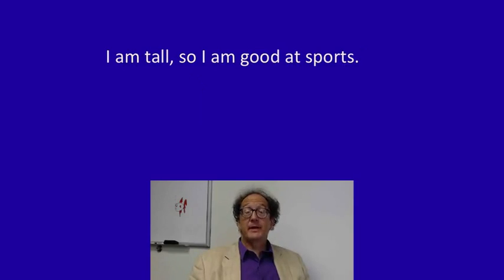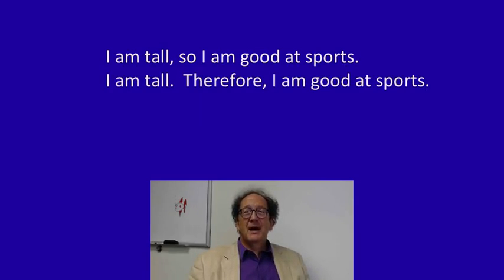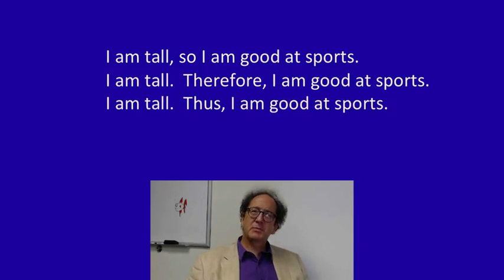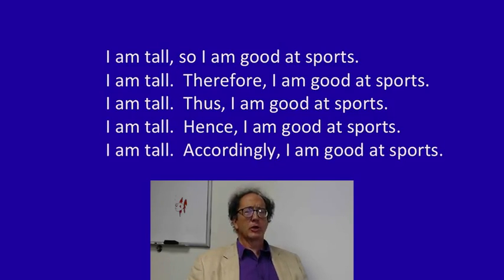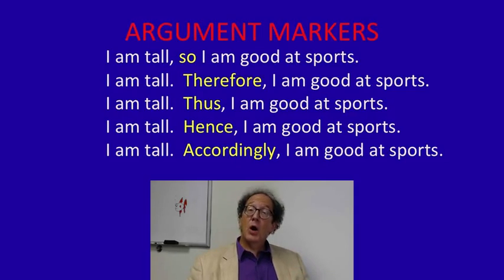Of course, the word so is not the only word that plays this role in arguments or has this function. You can also say, I am tall, therefore I am good at sports. I am tall, thus I am good at sports. Or I am tall, hence I am good at sports. Or I am tall, accordingly I am good at sports. All of these different pairs of sentences play the same role. They indicate that there's an argument there, namely the fact that I'm tall is a reason for the conclusion that I'm good at sports. So we're going to call all of these words argument markers because they mark or indicate the presence of an argument.